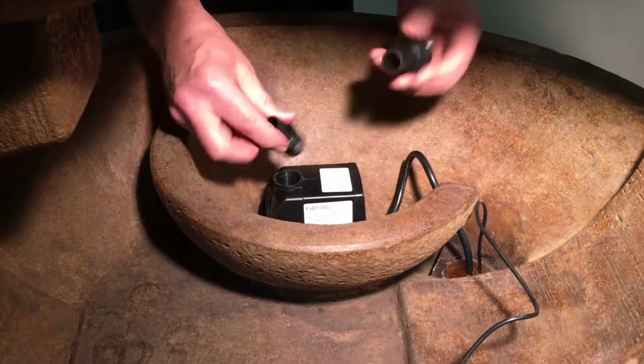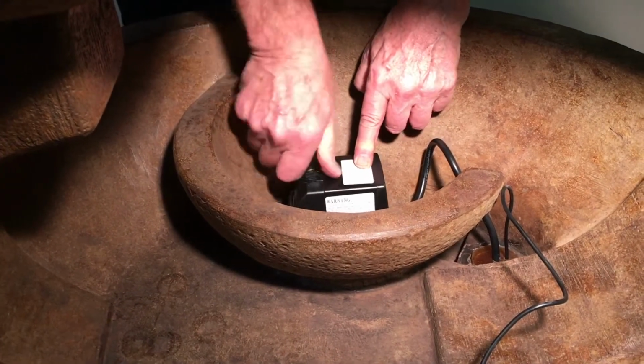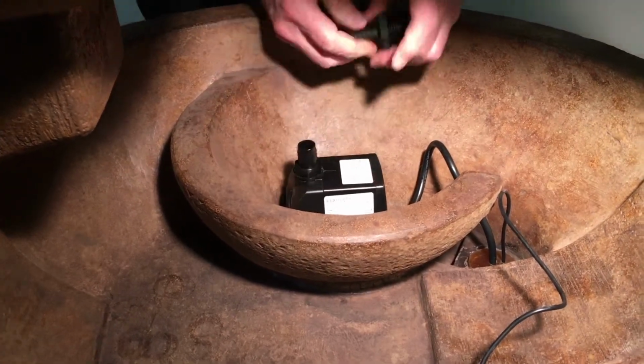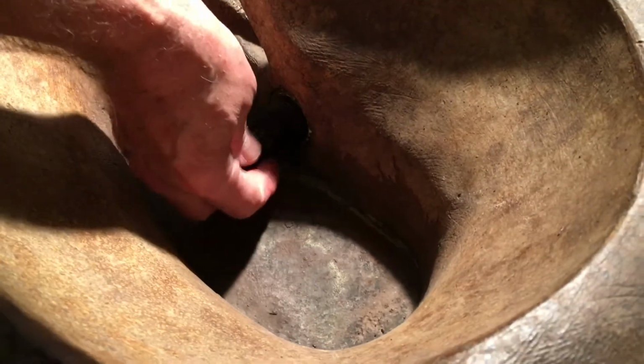Your 2 adapters. One is for the pump. The other one is going to lead to the top of the fountain. Move the pump out of the way. And that goes right in this coupling here.